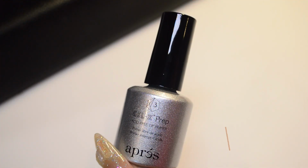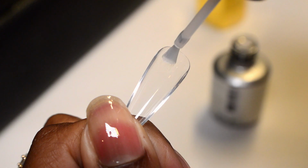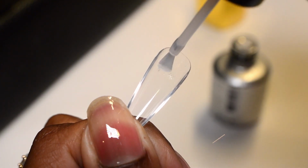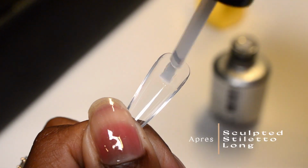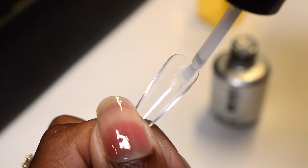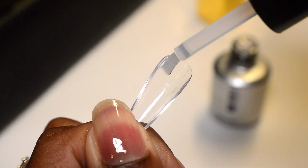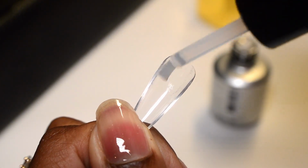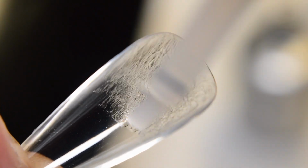I'm going to be using the Ombre Gel X Prep to chemically etch the bottom half of the extension, and if you have never seen or heard of this product, basically you put this on the bottom half of the extension, rub it around left, right, side to side, up and down, whatever you want to do, until you get some good texture on the bottom half of the extension, and then that is going to help everything adhere to the nails so your extensions don't pop off too soon.